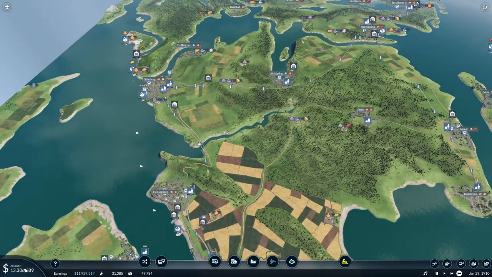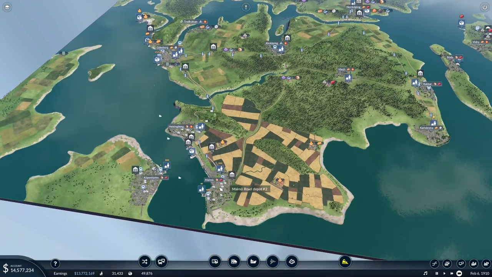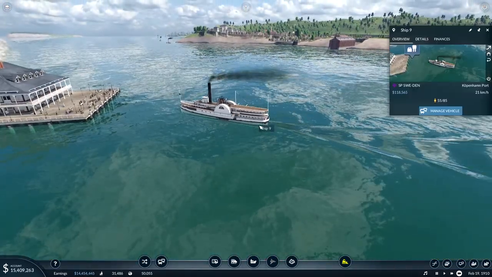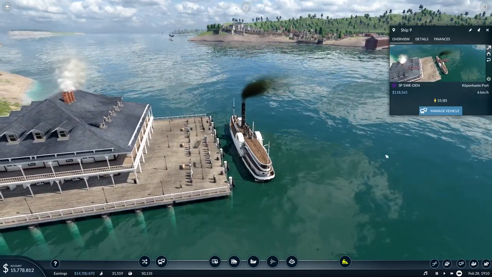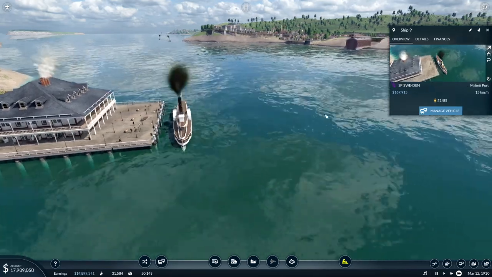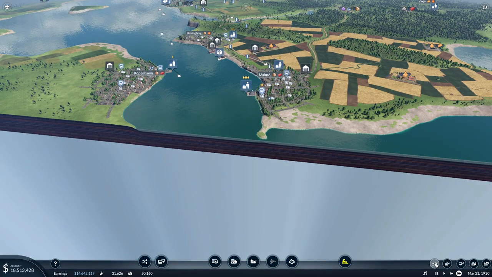Yeah, but we are making money. We have repaid all our loans. Trains are going really good. Yeah, I've actually upgraded this ship. I haven't looked at that yet. And it's going with more than 50%. Well, just about. But it's working and we're making money from that sea route.